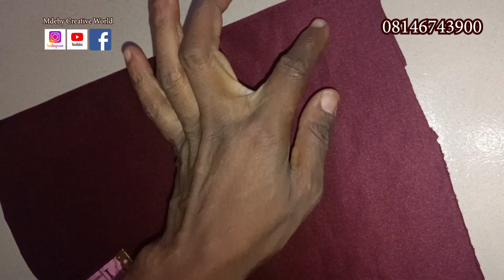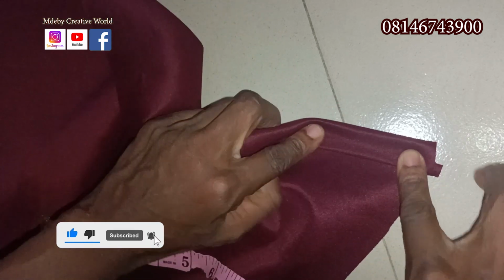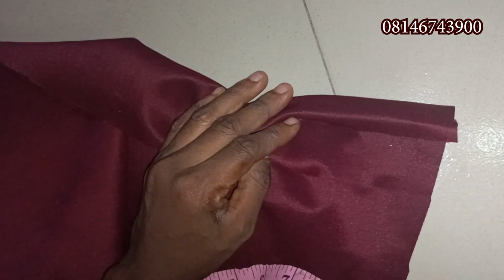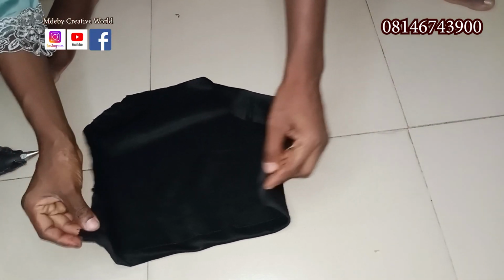This is because it's for a child, but if it's an adult, we'll be using 11. We're using 11, which is 22. So I'm going to take it to the machine and fold this bottom part. I'm going to sew it like this. I'm going to put it on fold like this, and I will sew. So I'll do that off camera and I'll be back. Thank you. So after sewing this, I'm going to join it like this.